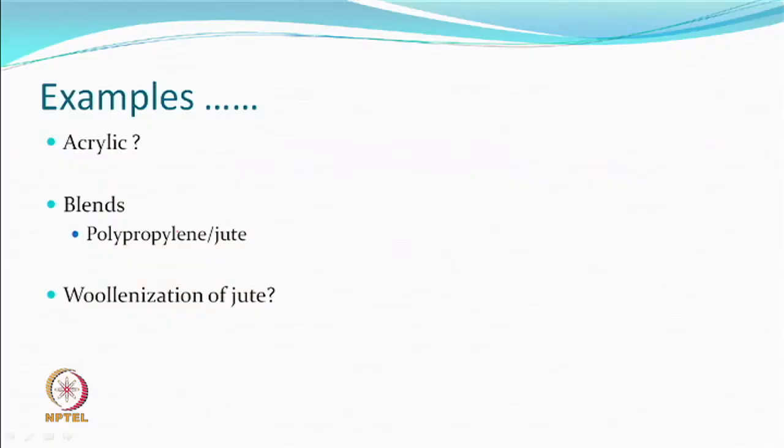So, what kind of example is possible? There is a yarn which is available in the market, which we call as a yarn based on acrylic fibers. But you can have blends, polypropylene, jute. How would polypropylene and jute work? Are we saying polypropylene will shrink and jute will not? That can also happen, but then polypropylene must shrink more. But normal polypropylene may not shrink that much.